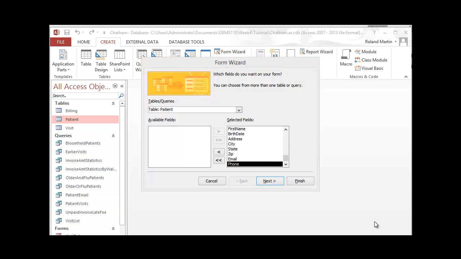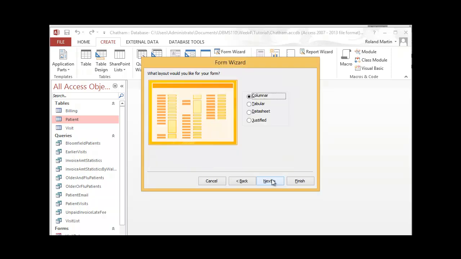Now that we have all of our fields selected and in the order we want them, we're going to go ahead and select the next button to move to our next dialog box. And now you can see we have the layout section of our Form Wizard dialog box.